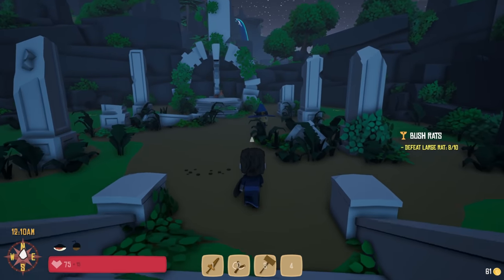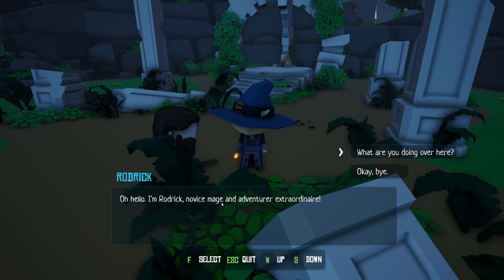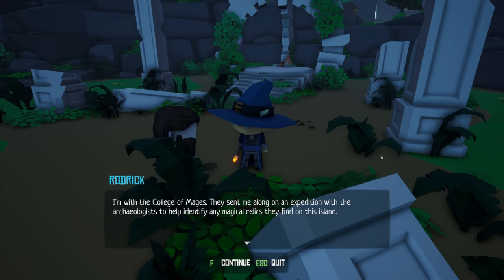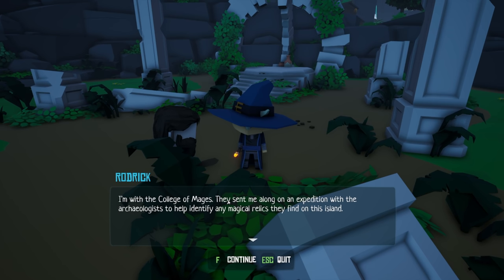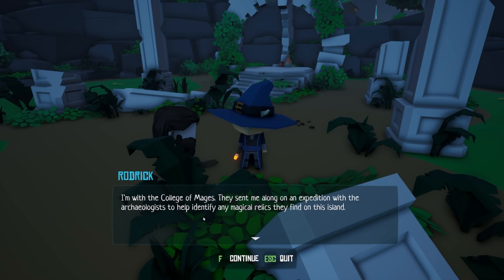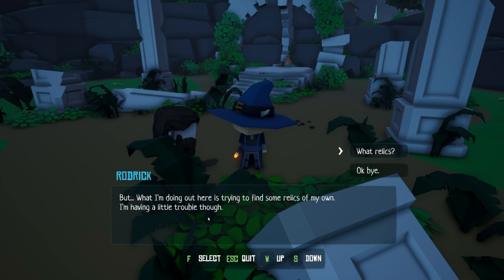Oh, are you like a super magical person? Hello, I'm Roderick, novice mage and adventurer extraordinaire. What are you doing over here? I'm with the College of Mages. They sent me along on an expedition with the archaeologists to help identify magic relics they find on this island. There are a ton of incredibly ancient ruins here on Azura, just waiting to be dug up.